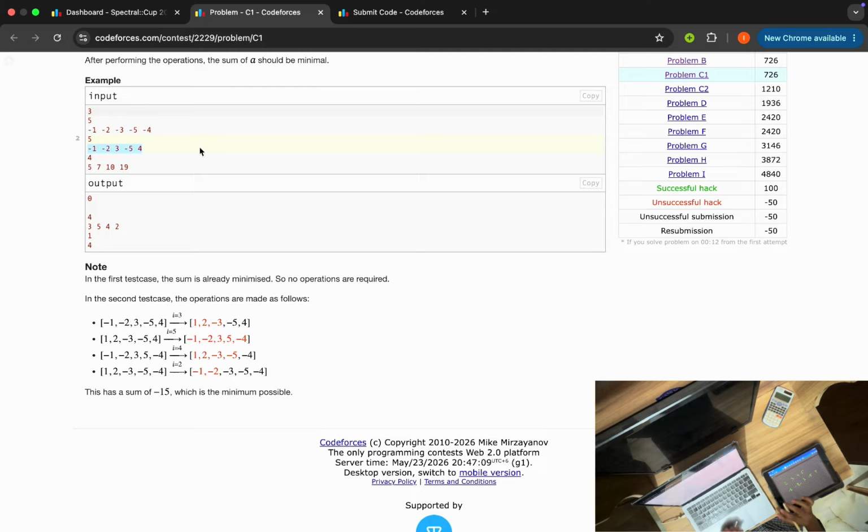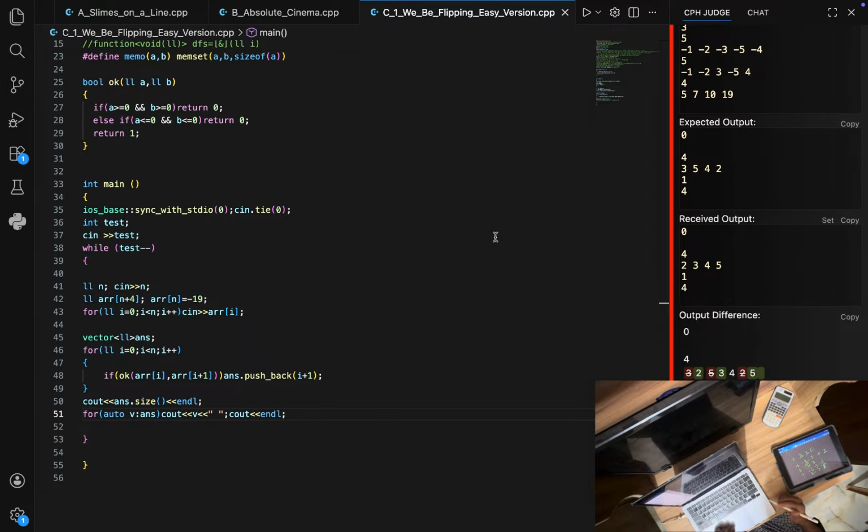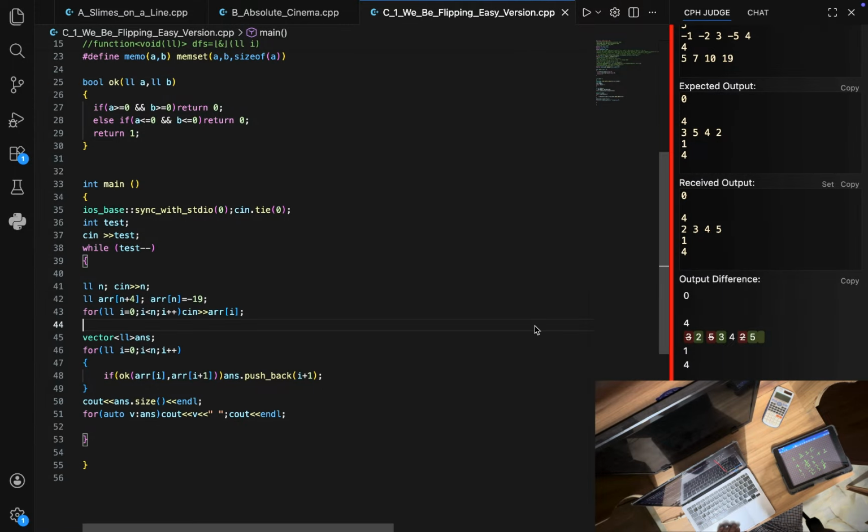For 2 I got 1, 2, then for 3, minus 1, minus 2, minus 3, then for 4 I got 1, 2, 3, 5, then I got 5, so everything is switching again. Yeah, makes sense. And for 1 I got 1, 4.